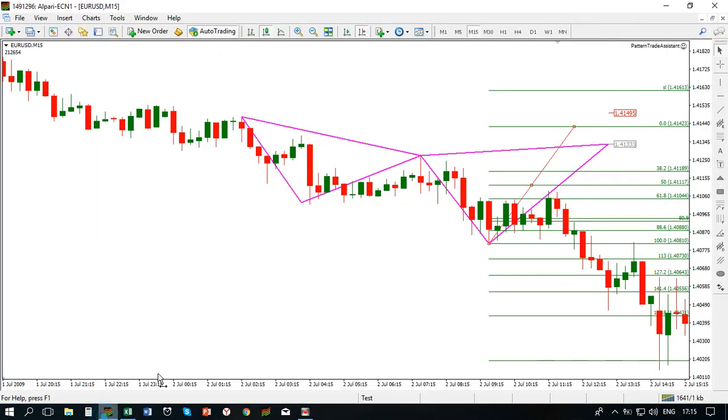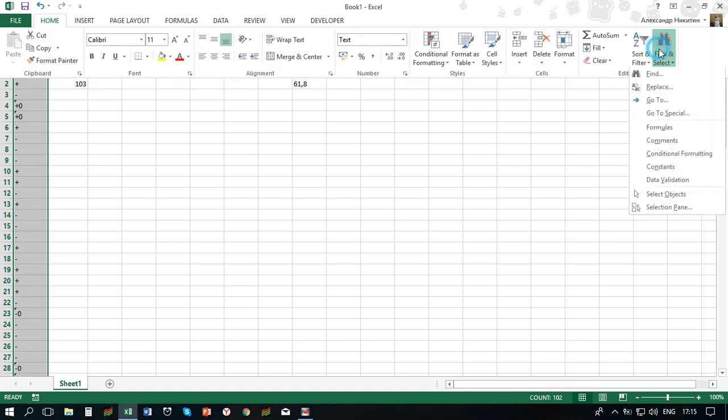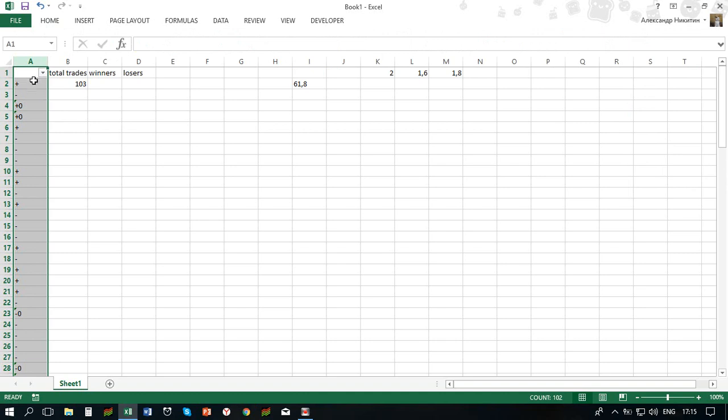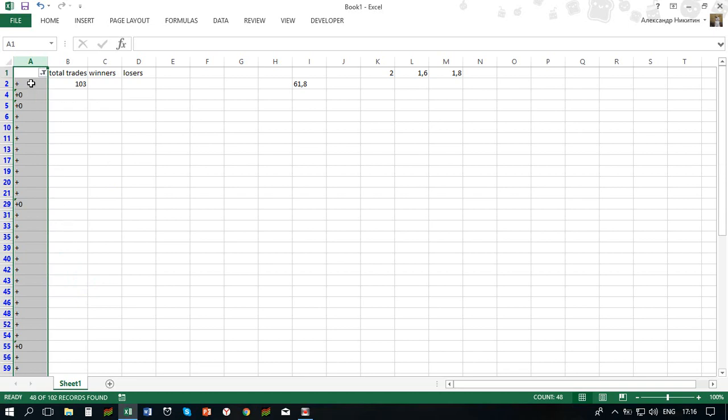Find and select. I will do it this way, guys. I will simply close that trade. Filter, yeah? We wanted to filter that. And how many winners we have? We only need to select those that are plus. Others are losers. Plus 0 is also a winner here in this case, because it was break-even, but it then went to target 1. Yes, that's why it is plus. They are targets that hit 618. So we only have them.